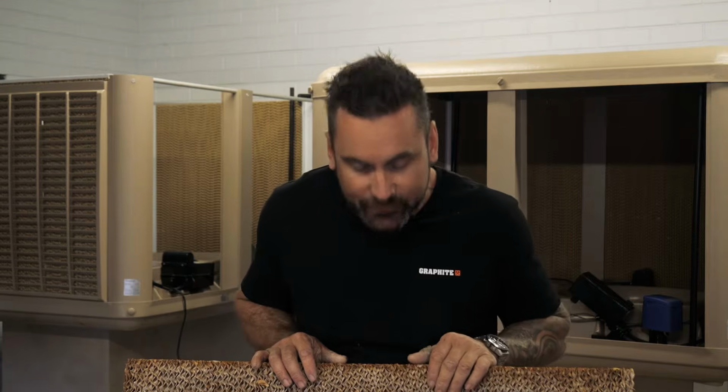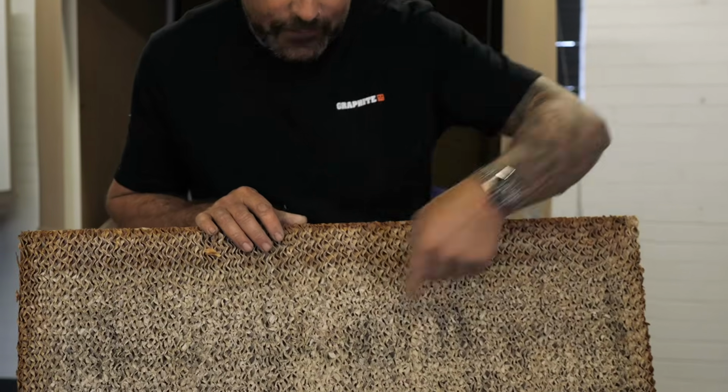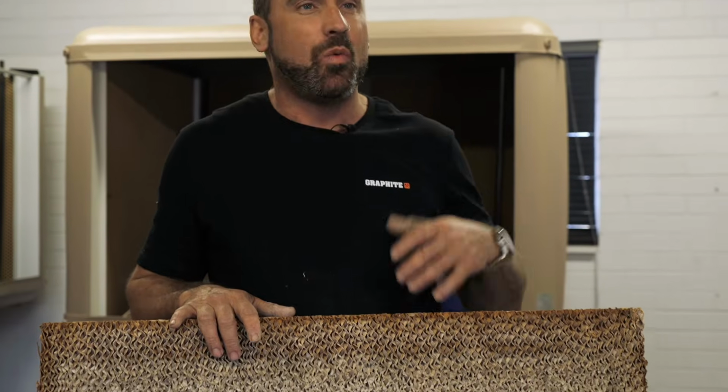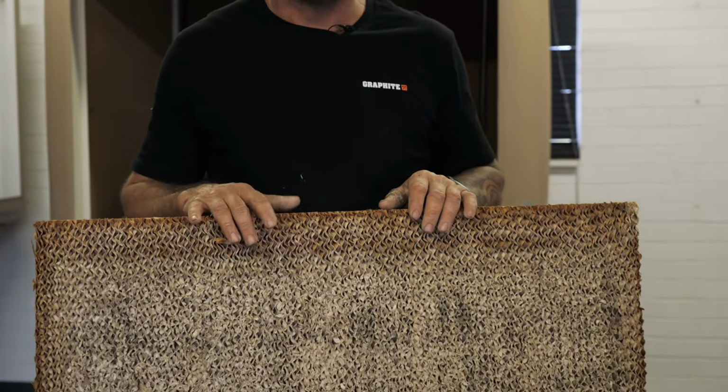So this is another problem that we have. This pad is from an area with high winds. So the face of it has been smashed from heavy winds and heavy rain, and it folds over the holes. So that is similar to the calcification where it causes a restriction. So as these holes block up, your fan's fighting to pull air through. It's using a lot more power and putting tremendous stress on all the componentry. So it's a very good reason on why you should be replacing these at the right time.